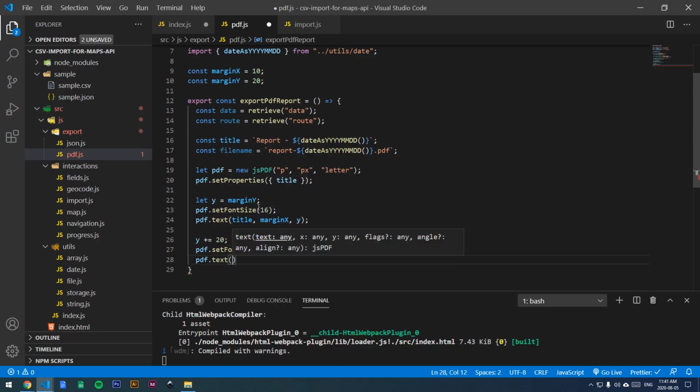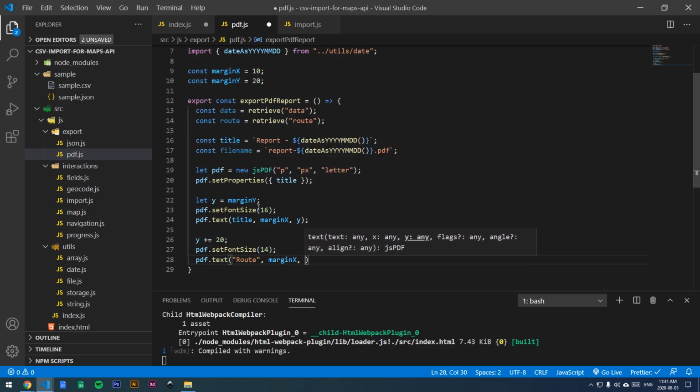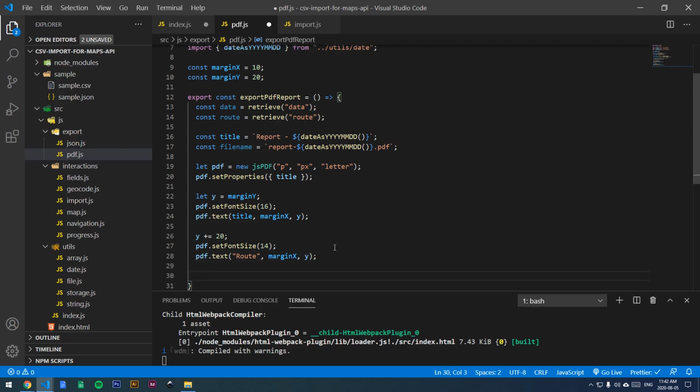Then we're going to add some more text, and this time we're going to add the route subtitle. The X position is going to be the same, and then we use the current y position. Remember, it looks the same as we did here, but we did shift down by 20 pixels. So this route subtitle is going to show up nicely below the main title of our page.